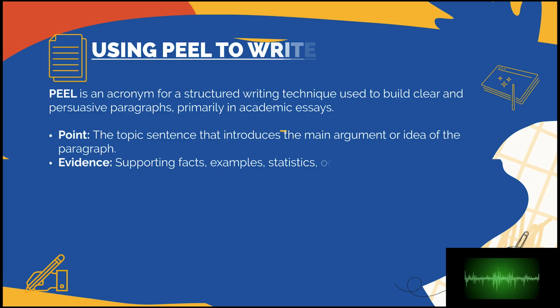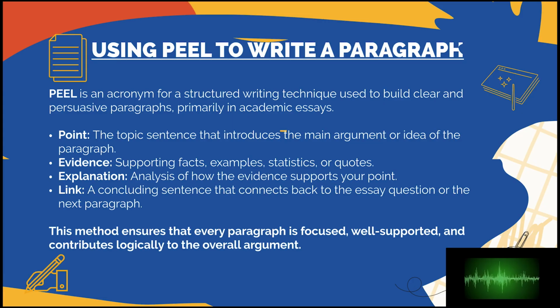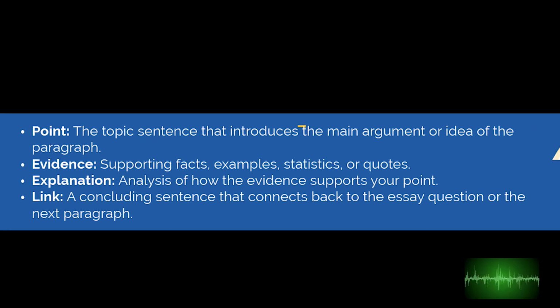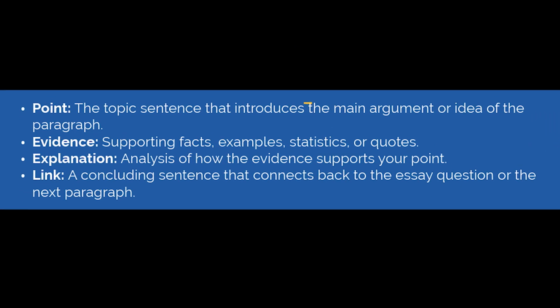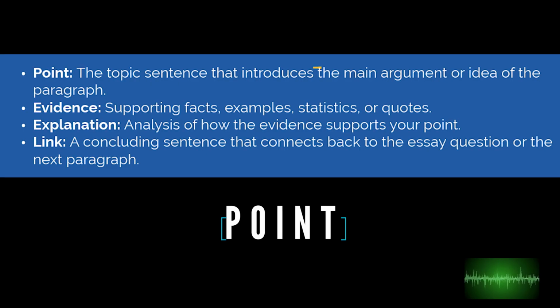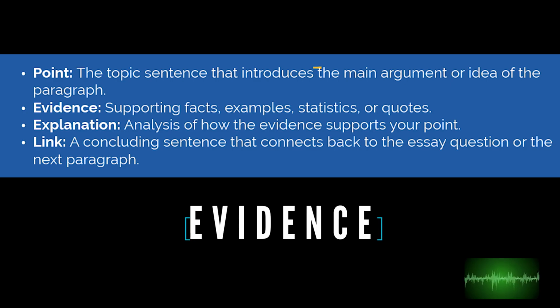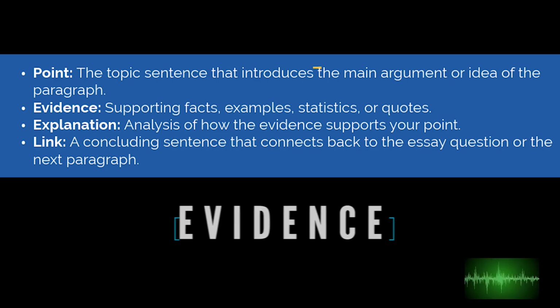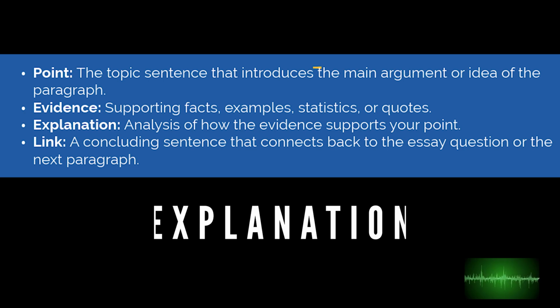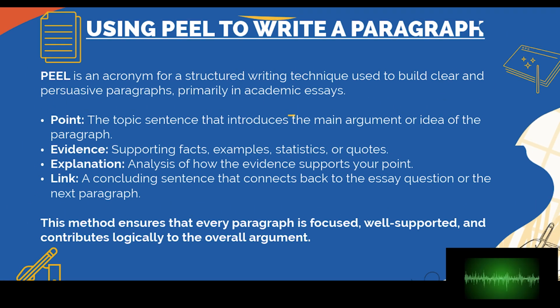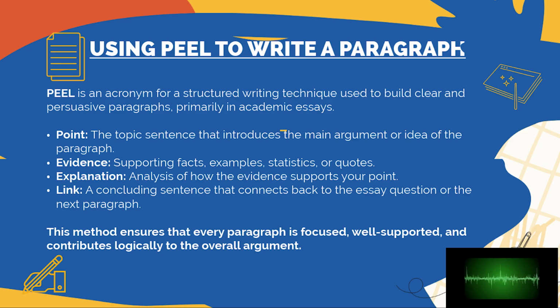P.E.E.L is an acronym for a structured writing technique used to build clear and persuasive paragraphs, primarily in academic essays. It stands for point, evidence, explanation, and link. Point, the topic sentence that introduces the main argument or idea of the paragraph. Evidence, supporting facts, examples, statistics, or quotes. Explanation, analysis of how the evidence supports your point. Link, a concluding sentence that connects back to the essay question or the next paragraph. This method ensures that every paragraph is focused, well-supported, and contributes logically to the overall argument.